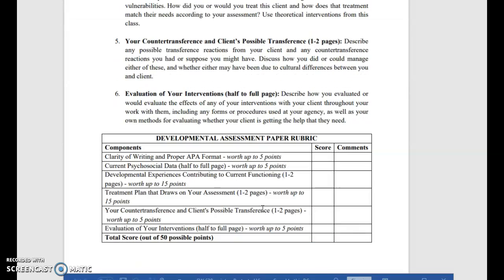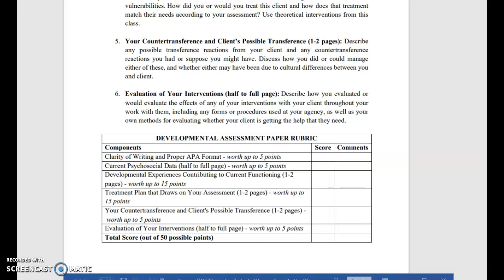Moving on to the developmental assessment paper, you'll be required to select a case from your past work. It could be worthwhile to start thinking about this now. Like I said, this is really a core assignment to your education. The case you select should ideally be one that was particularly challenging from your field work. If you have a lot of trouble thinking about a case from past clinical work, you can choose one from a movie or TV show, but please reach out to me to discuss first if you choose that route.